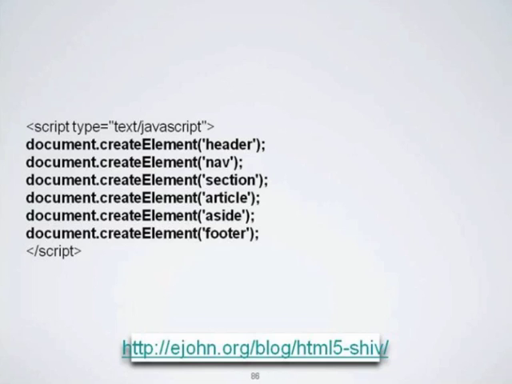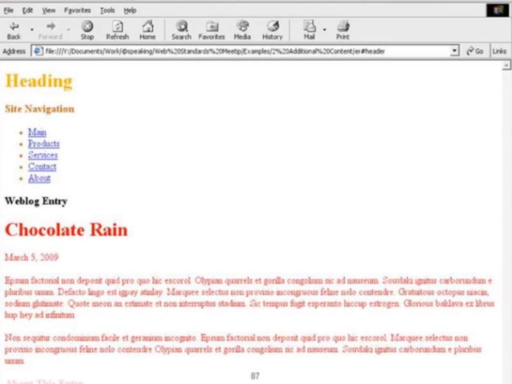And so trying to get around this kind of conundrum, we actually stumble upon a really cool trick, shown in slide A7. We use a simple bit of JavaScript, document.createElement. You say, hey, I'm creating these elements: header, nav, section, article, aside, and footer, so please recognize them in your browser. And this was written up by John Resig.